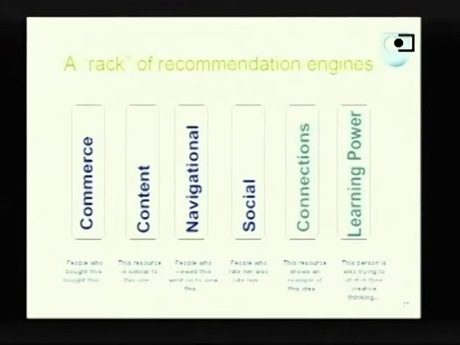And finally, there's the learning recommendations. What we've looked at doing is creating this sort of rack of recommendations. Other people can come in and build another engine and plug it in through an open API. Now, the first four of these, the commerce and the content, navigational and social, are already in existence. But when you get into these recommendation engines for connections and what we call learning power, you get into new territory, which maybe hasn't been explored quite as fully as it should be.